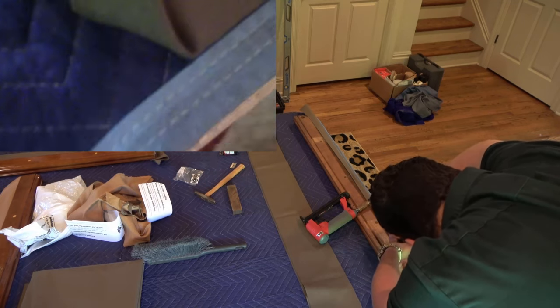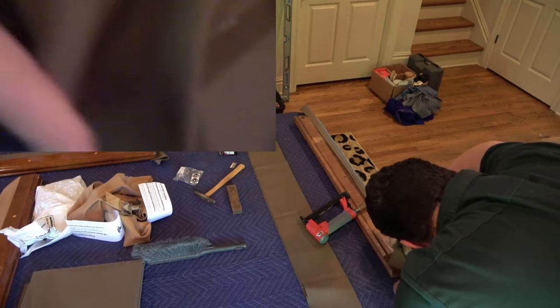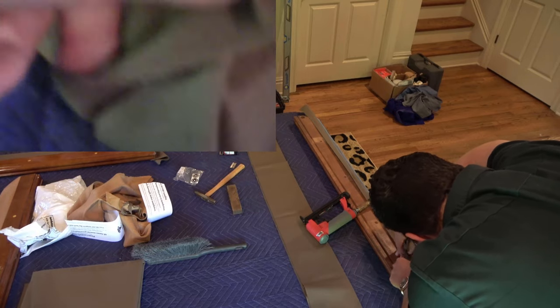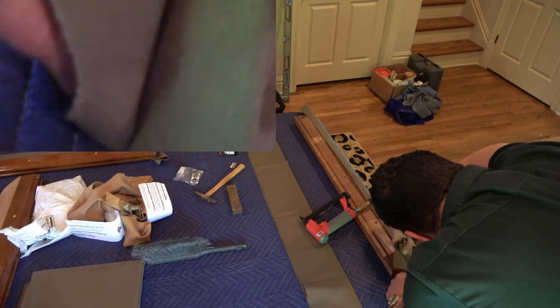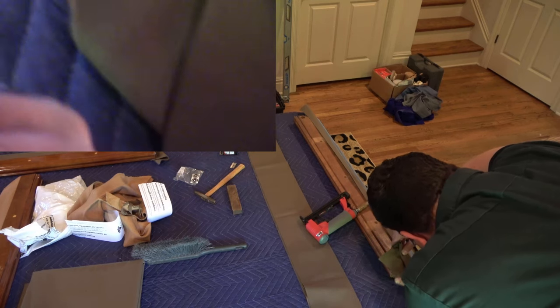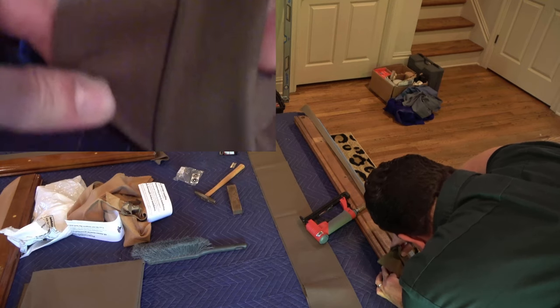Then you're going to take the back and you're going to pull just a little bit just to snug it up. There's that back piece of cloth, and we're going to pull on it to snug it up. And what that'll do is it'll tighten it up right at the nose of the rail.